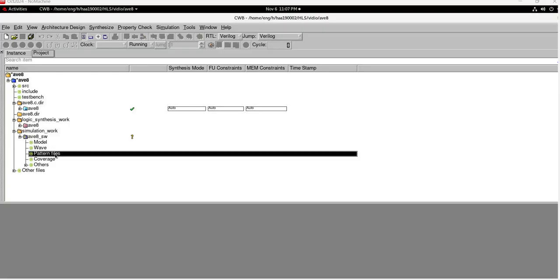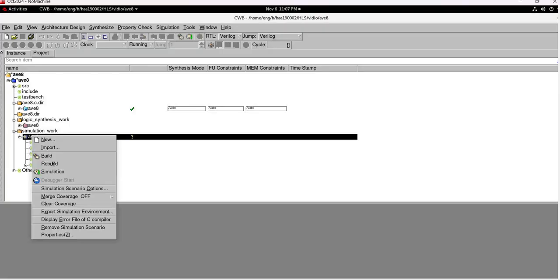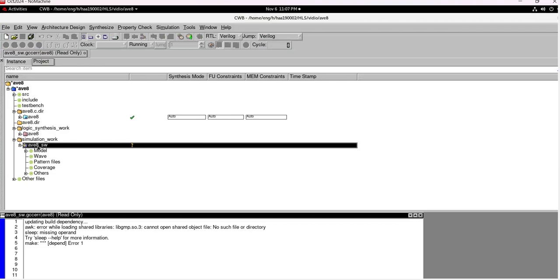No, sorry, it's correct. So now we can do build, and if you get this error here, you can compile the code on the terminal window.